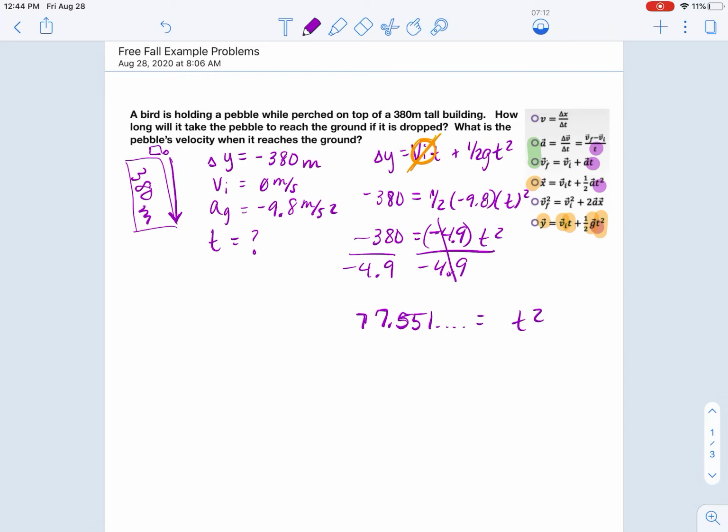So if you ever find yourself solving for time and you have a negative number, or you're attempting to square root a negative, you simply need to go back and look at your signs that you plugged into your numbers, and I bet somewhere along the way you missed a negative. So once we put this in our calculator, and we are then going to take the square root of that number, we are going to get 8.8063, and then there are more decimals that I'm going to choose not to write down.